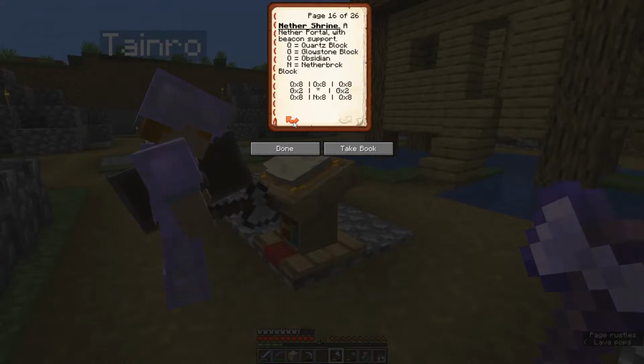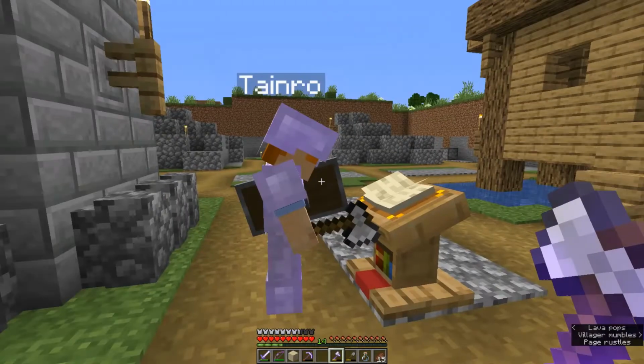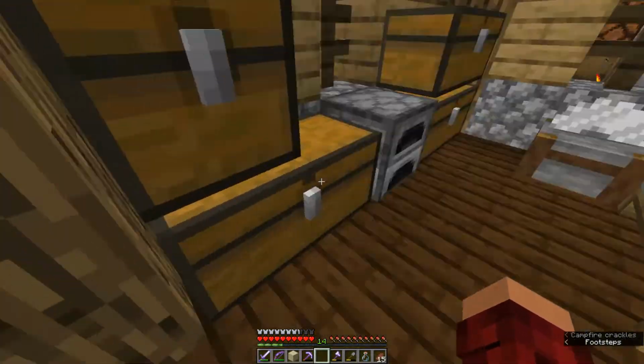Okay. Ooh. Yeah, we aren't there yet. And then we can also do the Nether Shrine and the Adventure Guild. We can't do the Adventure Guild. We need mossy cobblestone. Well, we just need to go to the... Fine! We'll do whatever you want to do. Figure out a place to put it. Jeez.